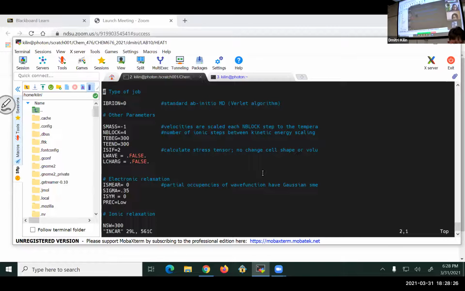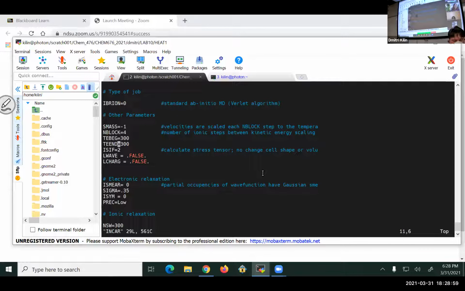So here is the template of the INCAR for ramping, for heating. And the most important keywords are here. IBRION 0, and the NBLOCK corresponds to kicks. So it means how often I kick, and I allow the system to interface with the thermostat. So it gets a rescaling of velocity and then keeps going.